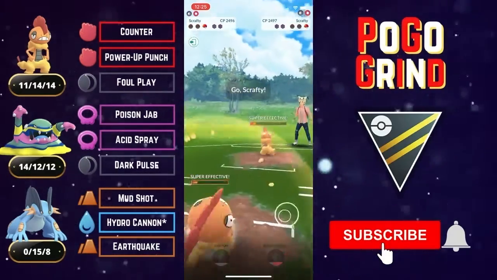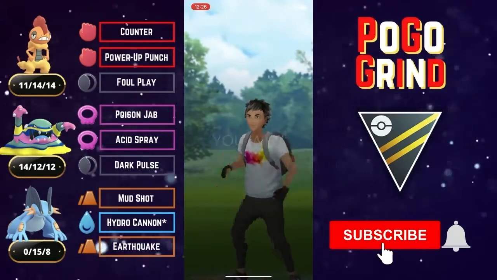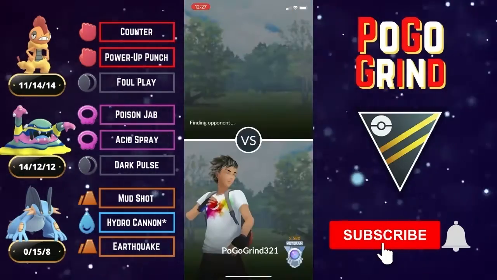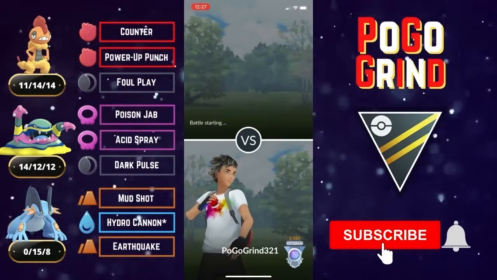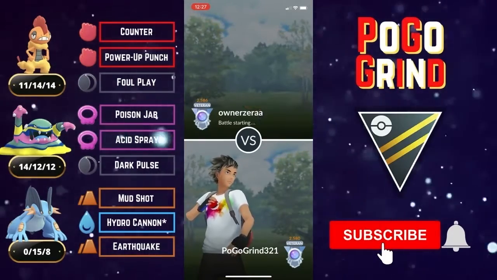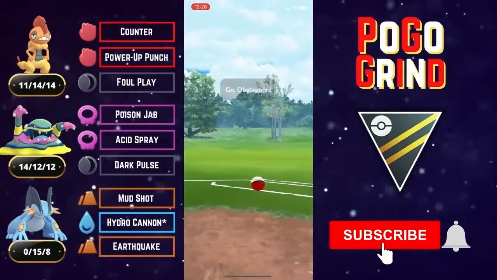So we threw that Acid Spray. These counters are super effective. We take them out before they get to a Power-Up Punch. Good game. Well played. So far, so good with this XL Scrafty team, guys. Having fun with it. Let me know what you think in the comments. What do you think of this team so far?